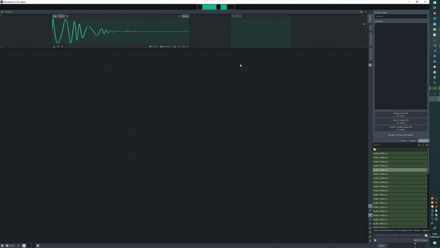So that's incorrect, what Blockhead is doing at the moment. What I've decided to do is every time you load a sample into Blockhead, generate an MD5 hash and then check it against the list of already generated hashes. And if it already exists, then don't load it again, or just discard it. You would have to load it to generate the hash, but then you just discard the data instead of keeping it in memory because it already exists.